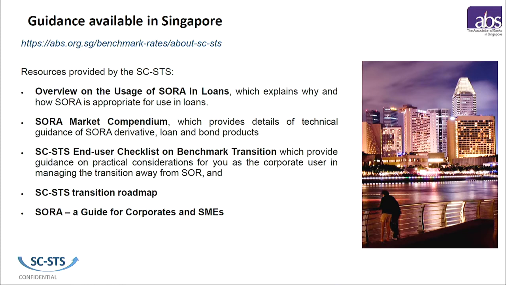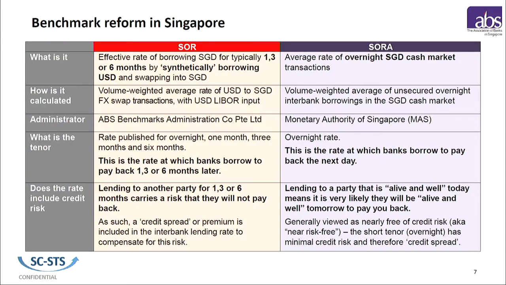And then there is an available end user checklist, which provides practical considerations for corporates to manage the transition from SOR. We also have the transition roadmap that provides timelines between now and December 2021 on managing the various interim milestones that we'll need to deal with as you transition your program away from SOR. So perhaps just going through in the next 20 minutes or so the key concepts that are covered in the SORA guide before we turn over to Q&A.